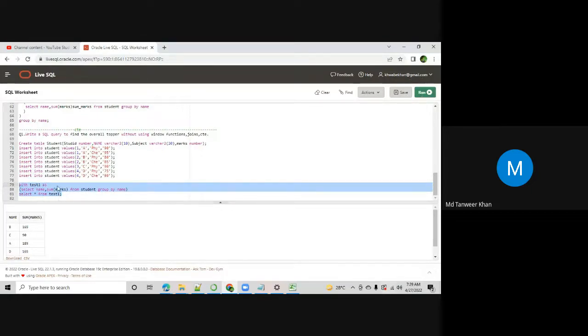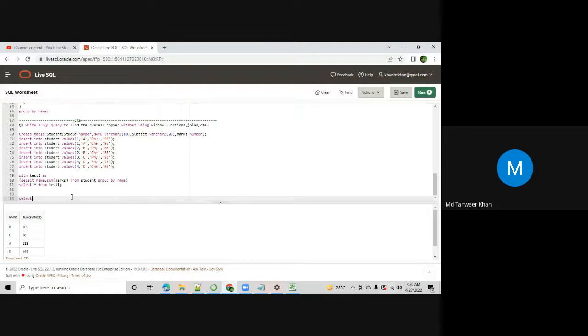Now, is this table test1 created in the database? No, it is temporary data. This is created on runtime only. After that, it will be deleted. If you want to check, write this query and select from test1.